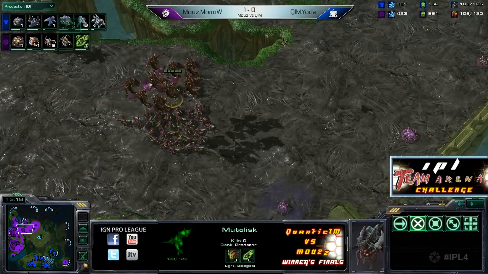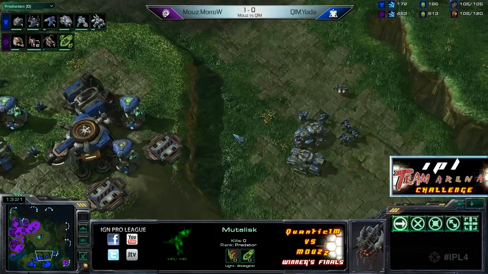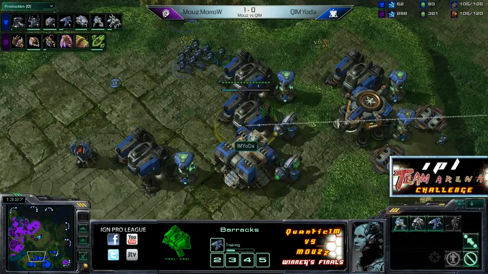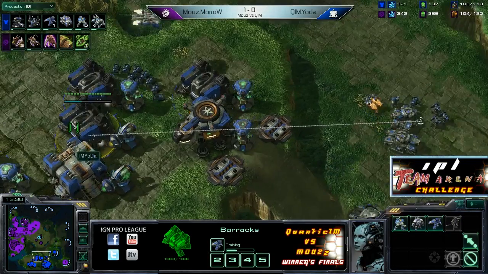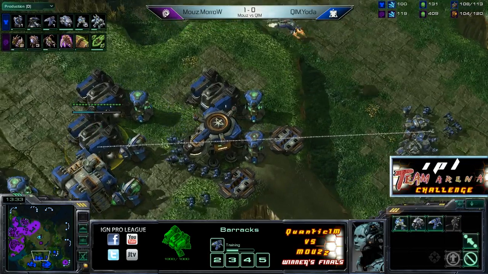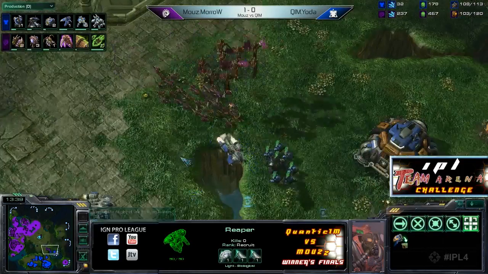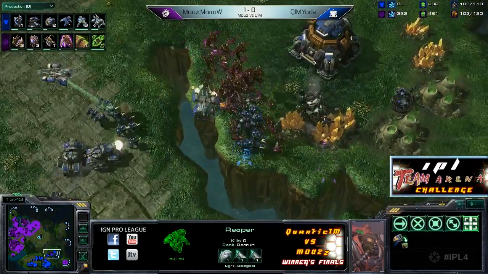We do see a lot of Lings in production here, but keep in mind, YoDa's grabbing his gold at the third at the same time that MorroW's getting his up. YoDa's actually using one of his barracks to continually produce Reapers. Interesting. He's actually using them in his unit composition now, and they're going to be used for, oh, wow, purposes as well. This is pretty risky from MorroW here.